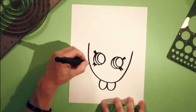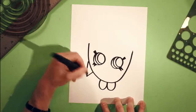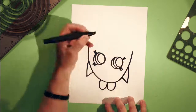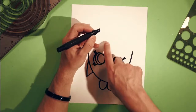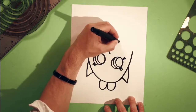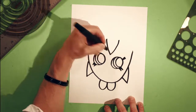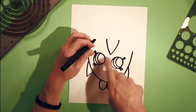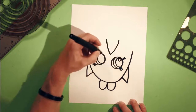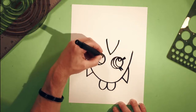Okay, so let's do a V right here, just like this. And another V here, just like that. And then right kind of smack dab in the middle, let's do a big sort of round looking V, just like this. That's that big leaf that comes right down between her eyes, okay? Back down in here, let's draw two small zeros at the very top, 10 here and 10 here.